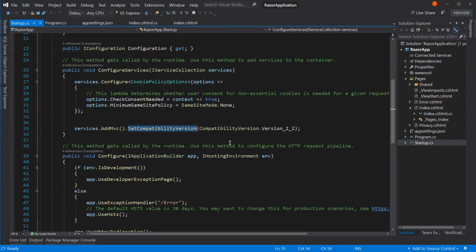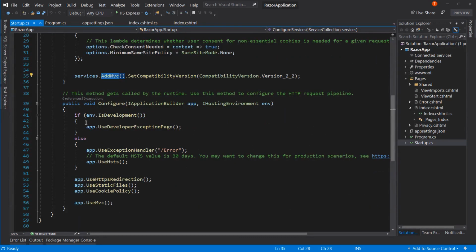We have compatibility version. This is where we can actually change our compatibility version for .NET Core to a different version. Also known as add MVC. We're not using MVC, right? Well, yes and no. This is all kind of in the same vein. It works together so we can actually bring in, use parts of MVC in our Razor page system. So we're reusing the same stuff instead of having different versions of it based upon which engine you're using. We're all using the same engine.